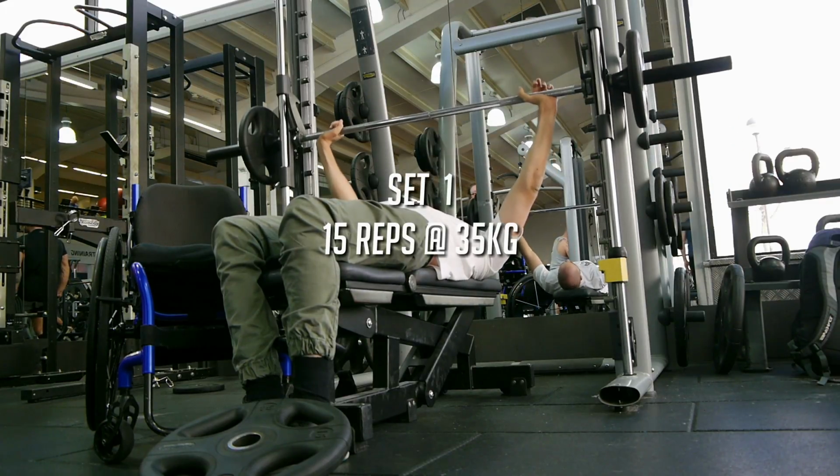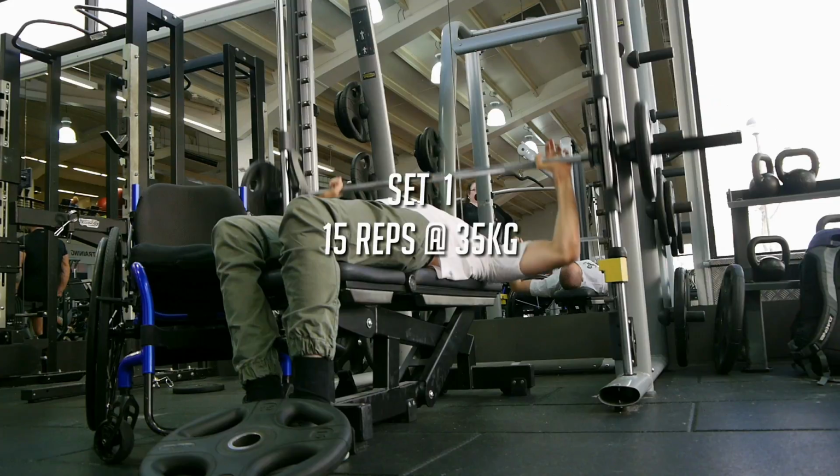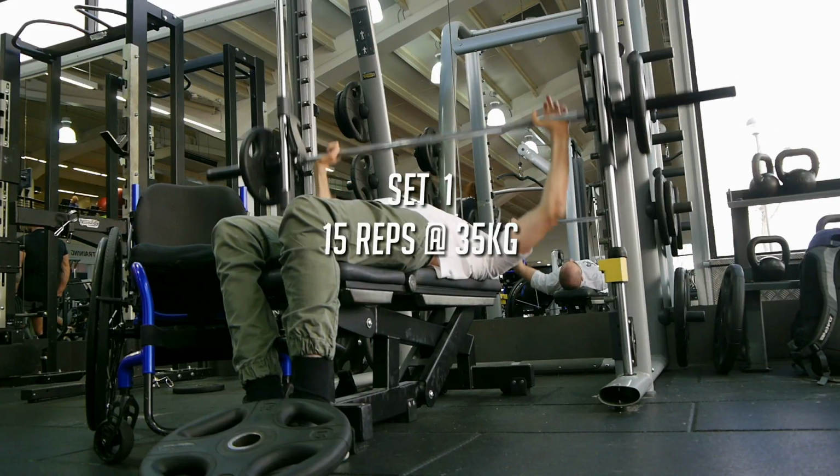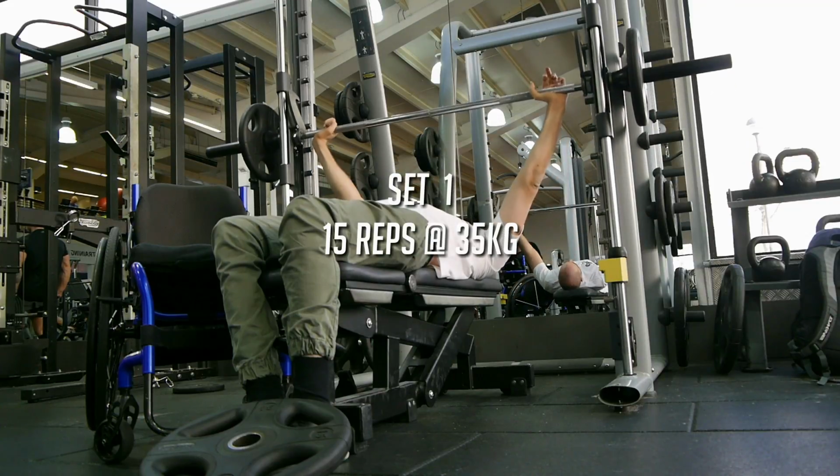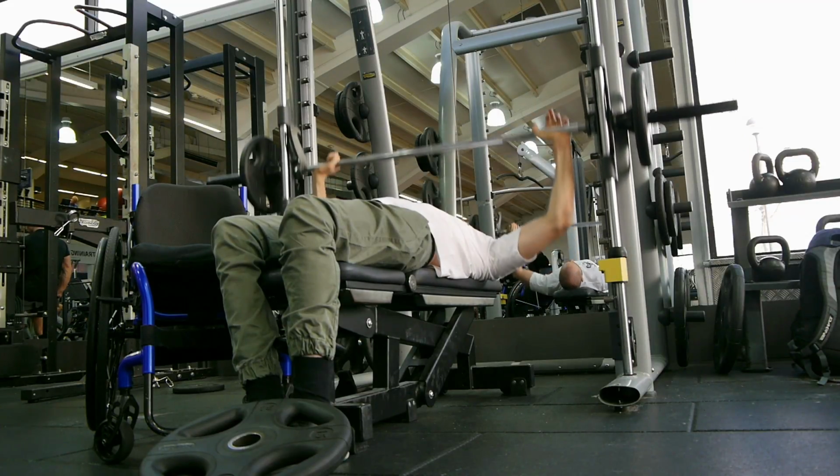Right, so we're going to do 4 sets here. So we had our warm-up set of 20 reps, that's just to get our arms in that motion that we need to go. Then we're going to go into a set of 15 reps and 3 sets of 8.